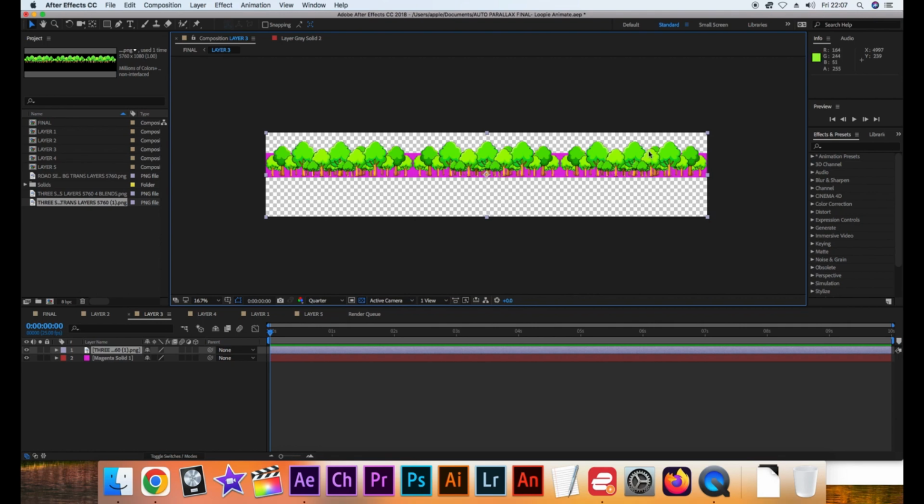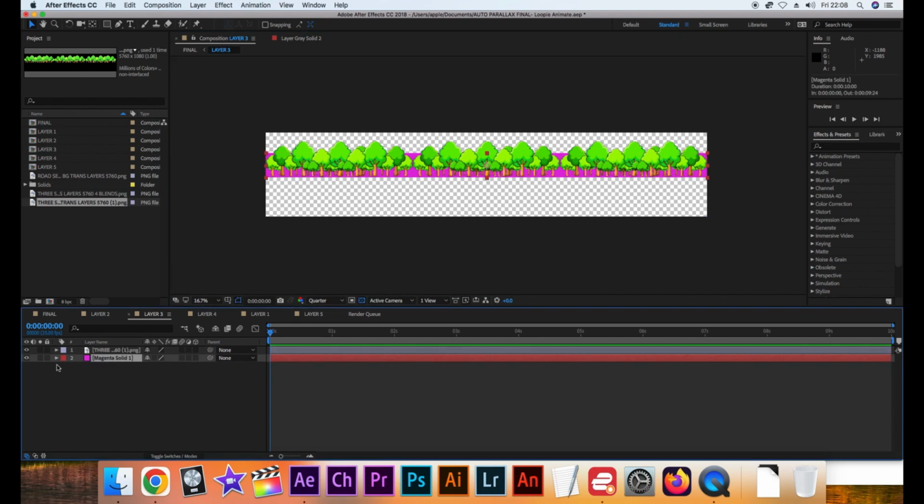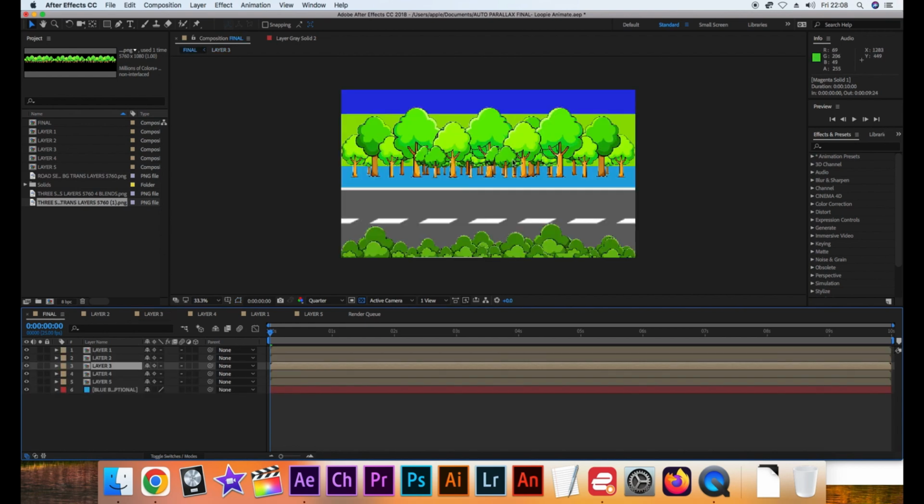So 1, 2, 3. And usually the third one here is flipped when you do it in After Effects or Photoshop, wherever you create your 5760 by 1080 layers. Just know that the third one is not flipped. You don't need to flip it, but all the others have been flipped. You'll understand that when you start creating your layers. Okay, so now let me just unhide that. There we go. Go back to final. You can see it's there.